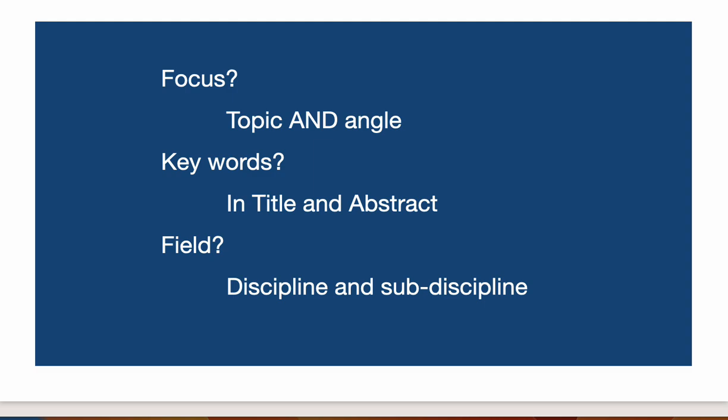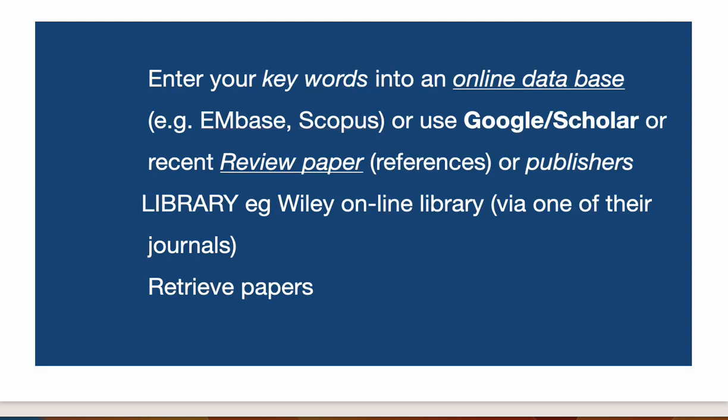And in your field, what is your discipline? So is it, as I say, psychology or human geography? And within that, what is your subdiscipline? Is there a subdiscipline within your broader subject that your paper sits within? So you have to identify all of those things, as that will really help you identify the right journal.